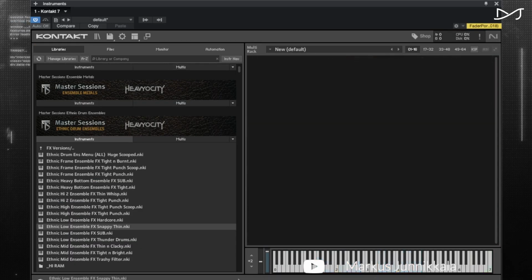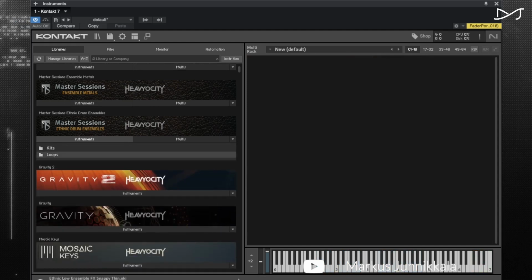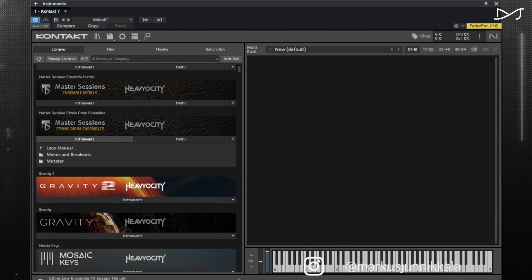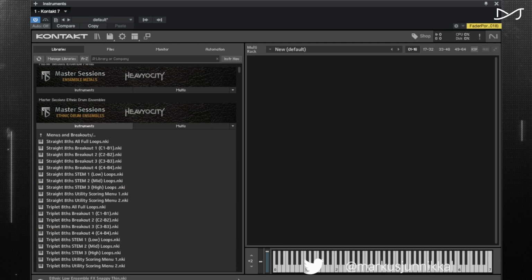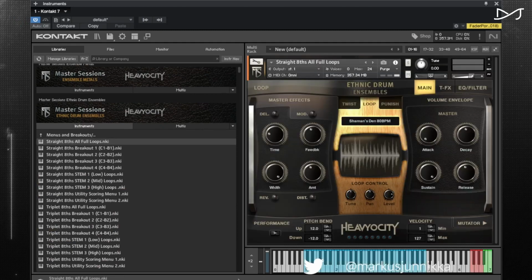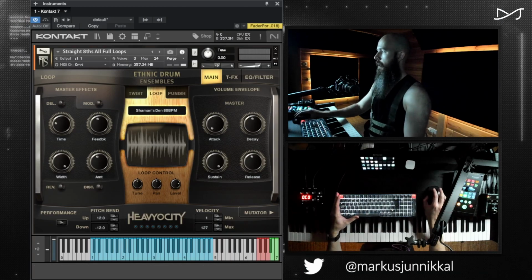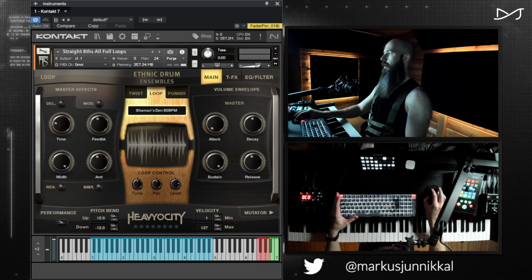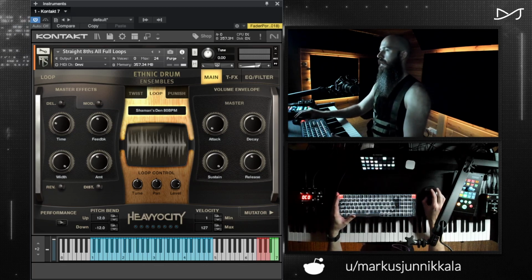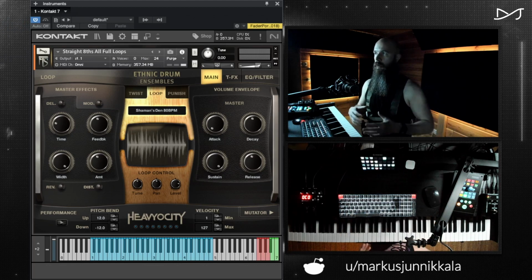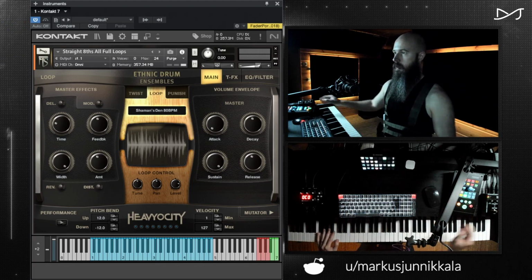Cool. Going into loops, let's do loop menus. So basically single loops just take the individual loop elements from these loop menu things. So again, what I really love about this approach is that it's kind of like a linear thing where you can then kind of reverse engineer where you want to go. So let's say you play a full loop from here.